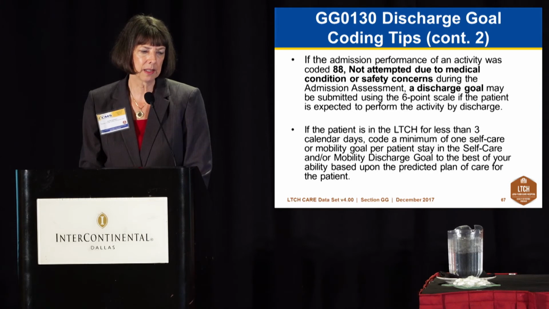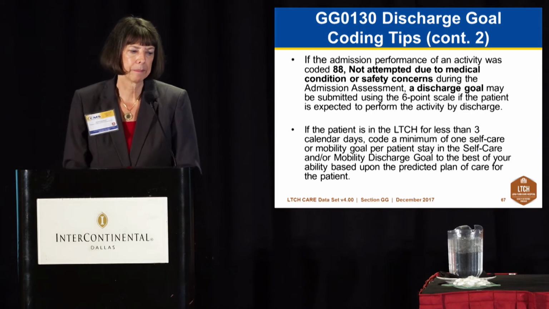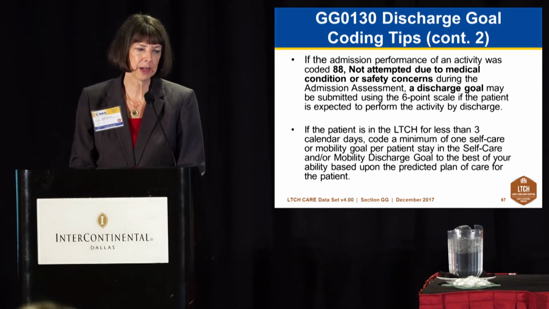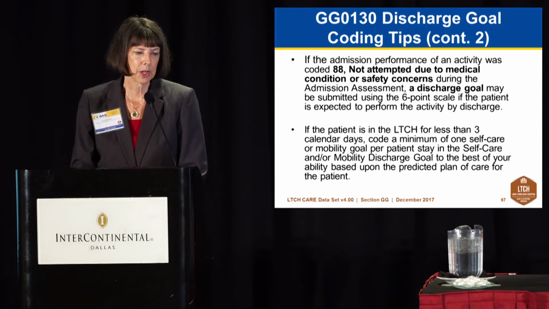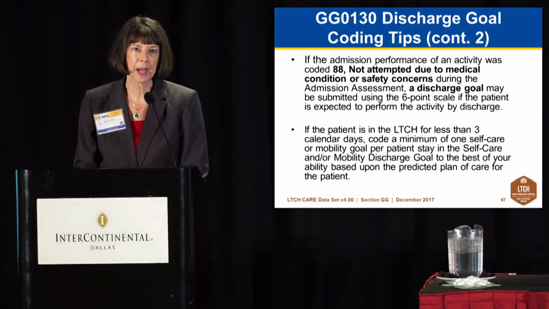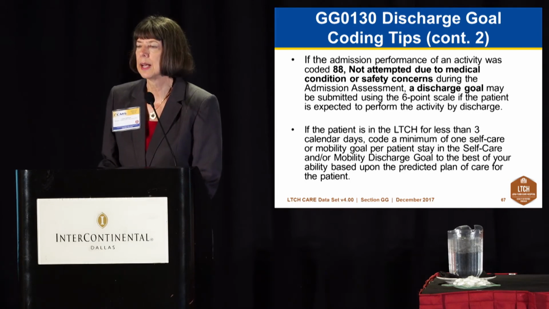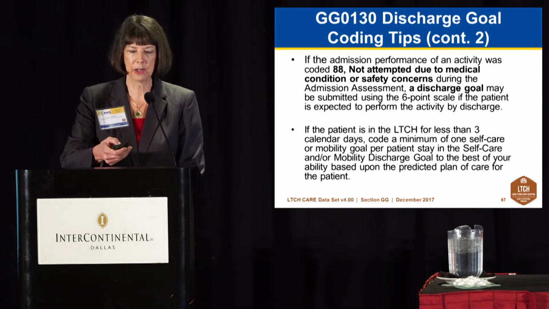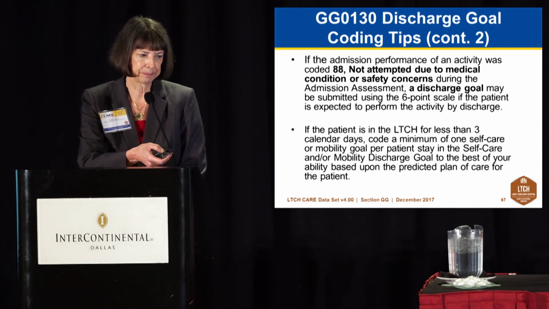If the patient is in the LTCH for less than 3 calendar days, code a minimum of one self-care or one mobility goal per patient stay in the self-care or mobility discharge goal to the best of your ability. So if you didn't get a chance to see that person much at all, but you did project what that person might do in terms of a goal, just place at least one and base it upon your best judgment in terms of the predicted care plan that you would have had for that patient had they not left.